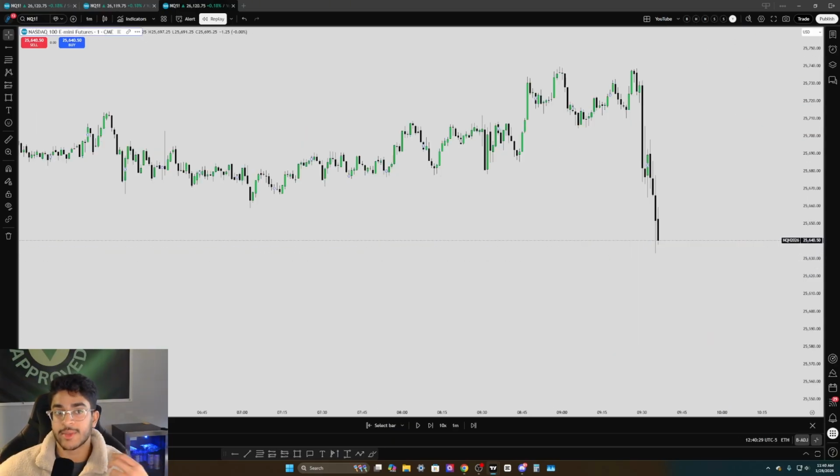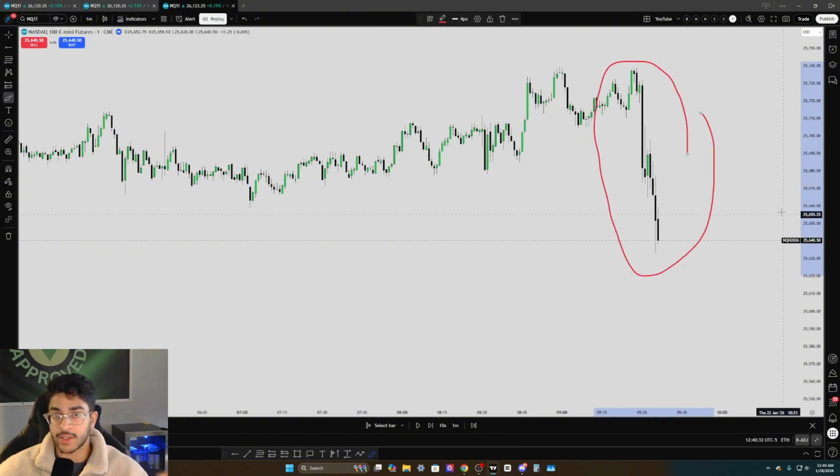All right, now let's take a look at some examples to the downside. It's clear to see that we've established a bearish trend. The market is selling off, so no need to anticipate any sort of reversal. We are already selling off, and we do have sell-side liquidity on higher timeframes below to target. How can we get short?